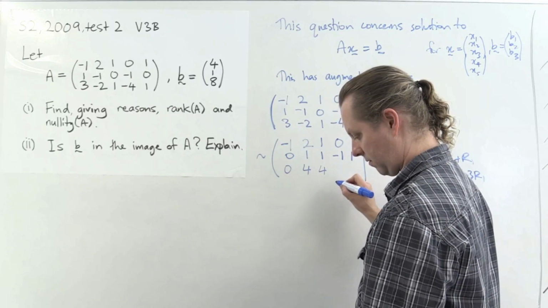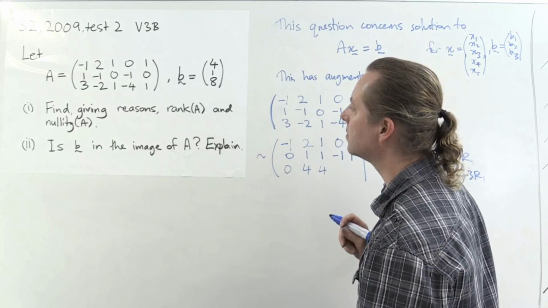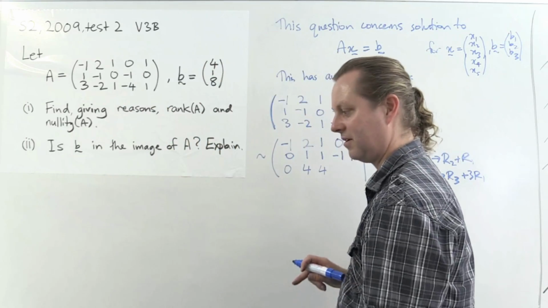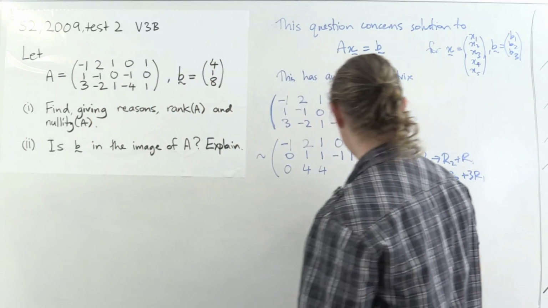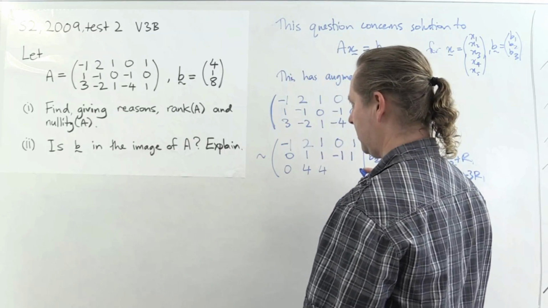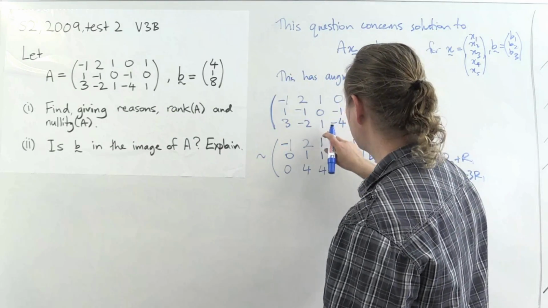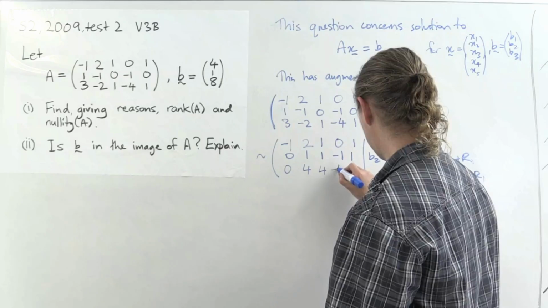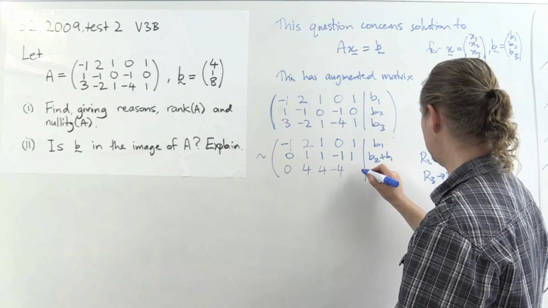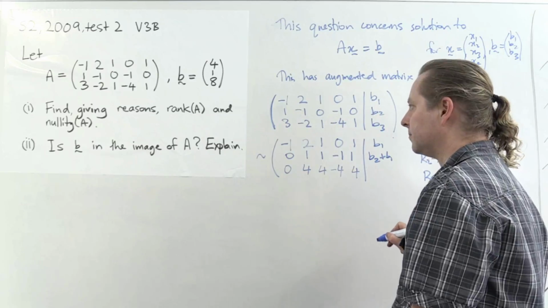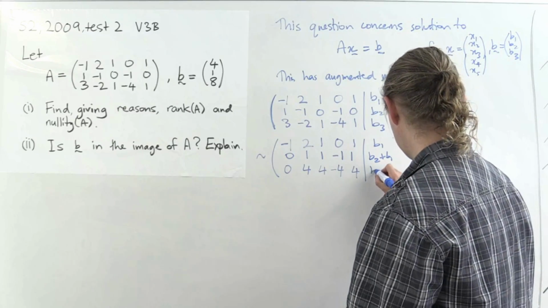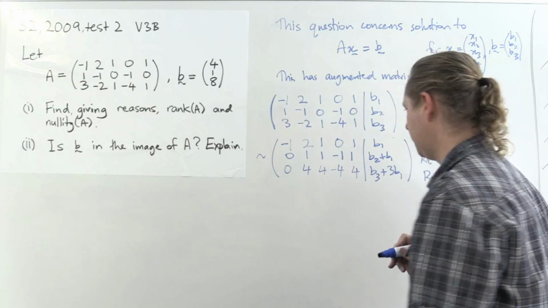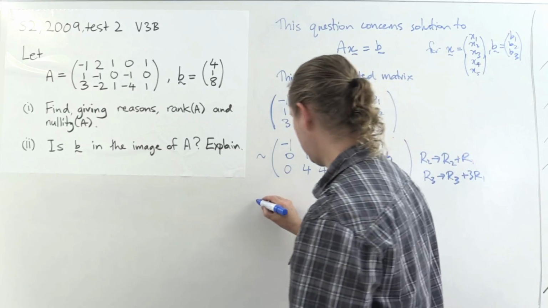Minus, is that minus 4? Oh, it is. My notes have it as 4. It's possible I put it down wrong. No, I think I copied that one. Okay, so yeah, it's minus 4. Minus 4 plus 3 lots of 0, I should be able to do that. And 1 plus 3 is 4. Okay. And then b3 plus 3b1. Okay. Alright.